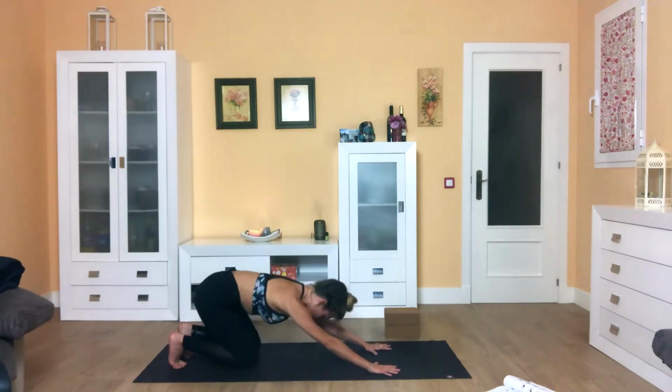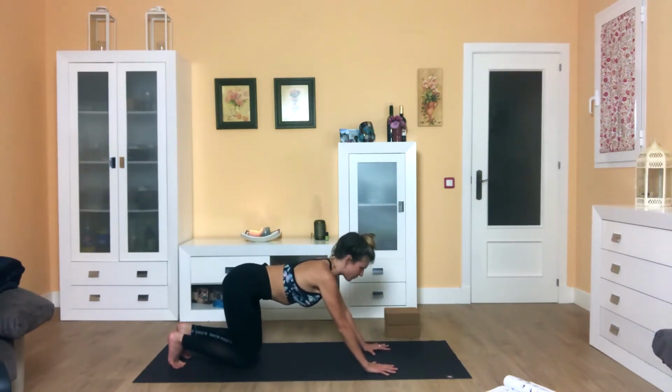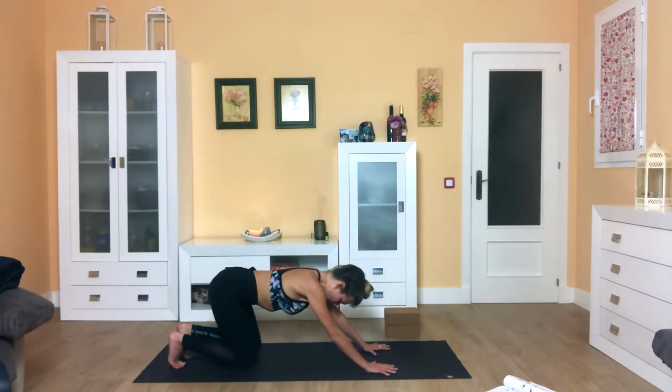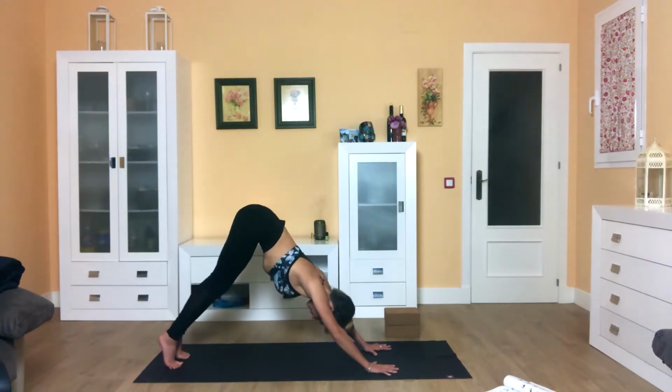Then lift the upper body towards our all fours. We're just staying a little bit more in front. Spread the fingertips wide, the fingers wide. Press through the palms. Keep a micro bend in the elbows. Push the hips backwards. Curl the toes under. And then lift the knees into your down dog.